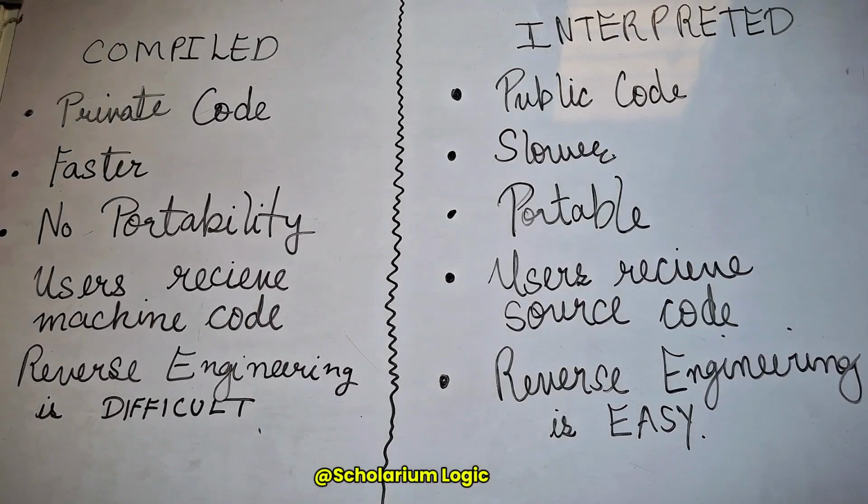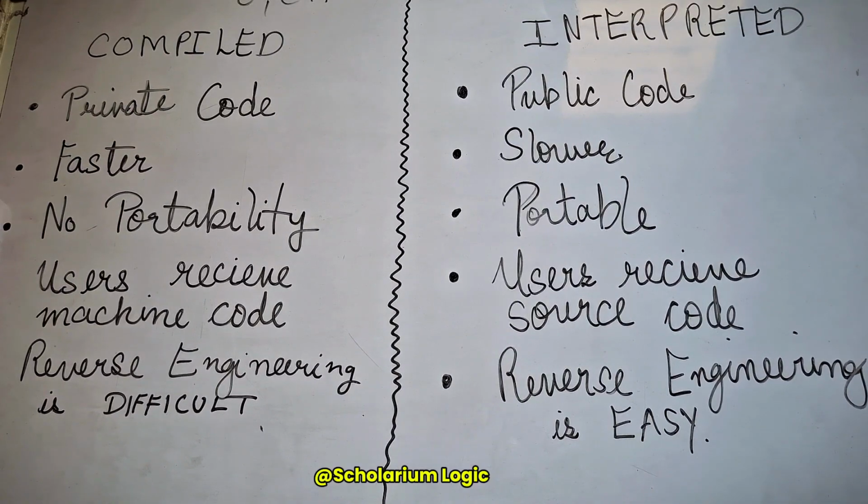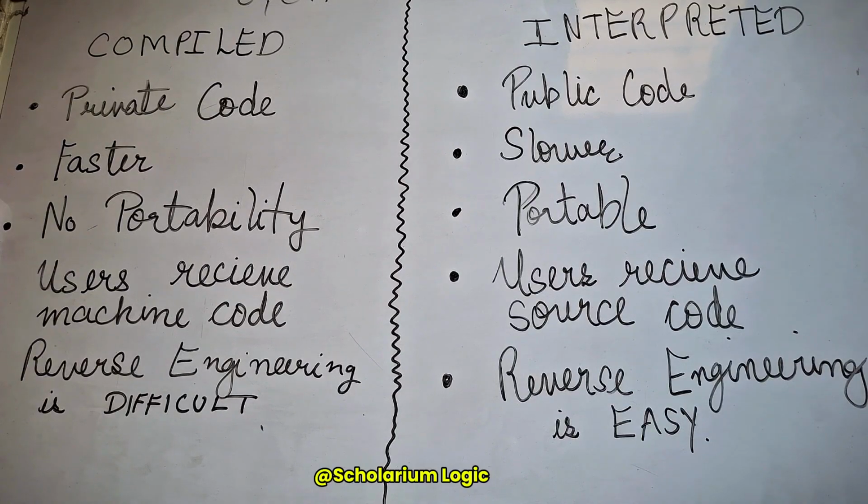Now let's understand the difference between compiled programming languages and interpreted programming languages. Compiled languages have private code. What does that actually mean? The difference is about how code is transformed before execution. Compiled programming languages include examples like C, C++, Rust, Go, etc. In these languages, the source code is first translated to a .exe file, which is an executable file, and then the full code is translated and compiled, and then it is run accordingly.